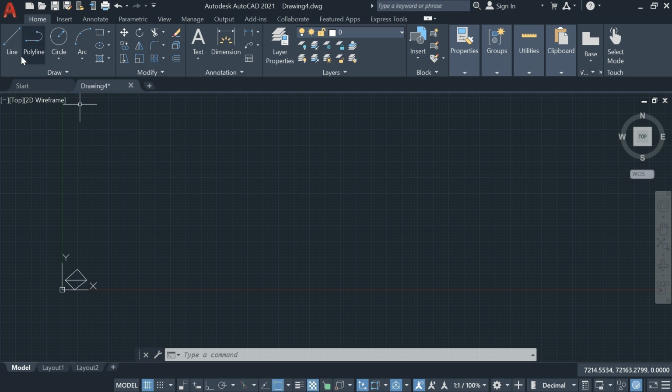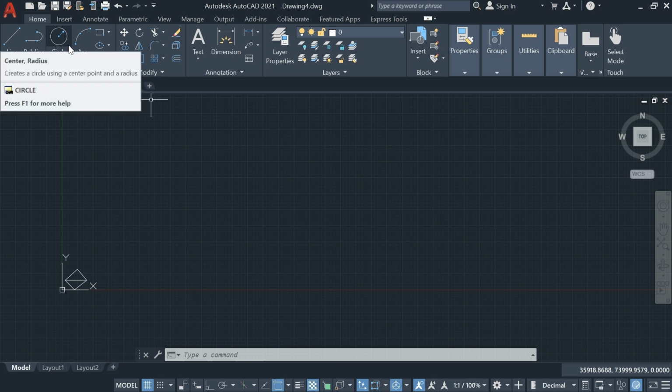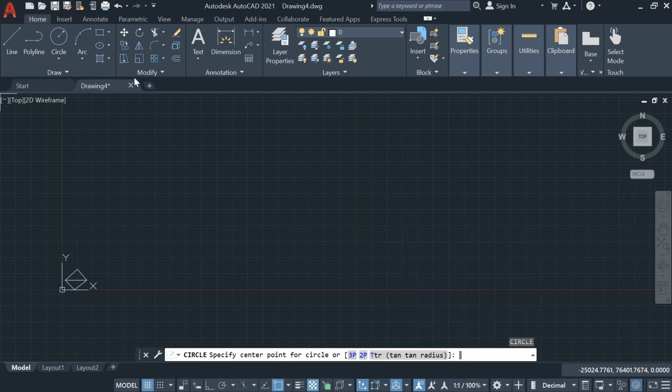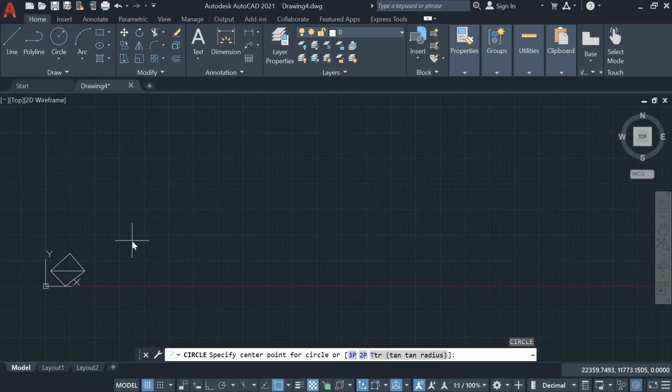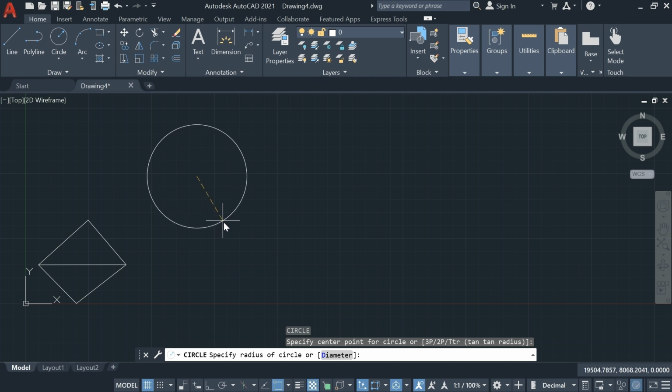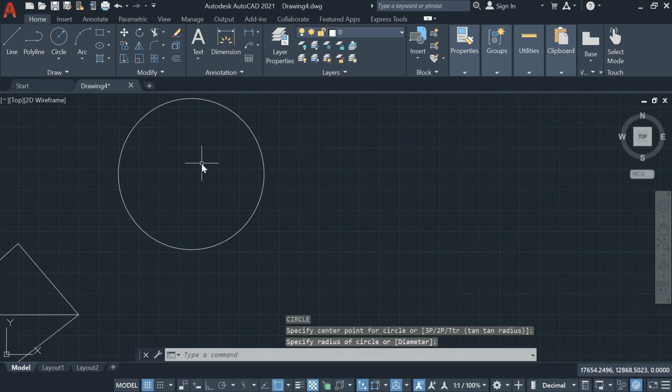Every command present here at the top has its own shortcut. For a circle, you just need to type C and press Enter. You will enter into the circle command. You just need to press the left button on the mouse and drag the circle. This will allow you to create a circle.